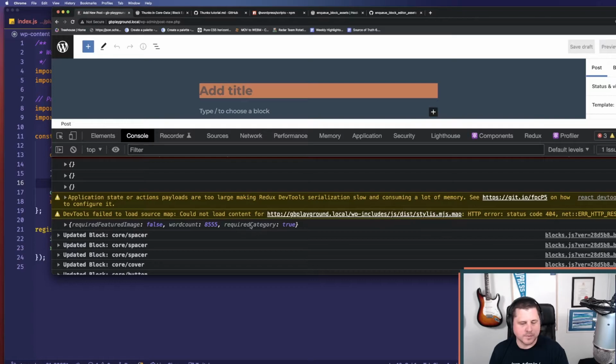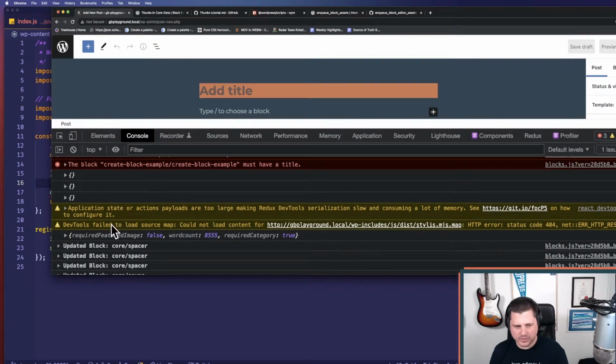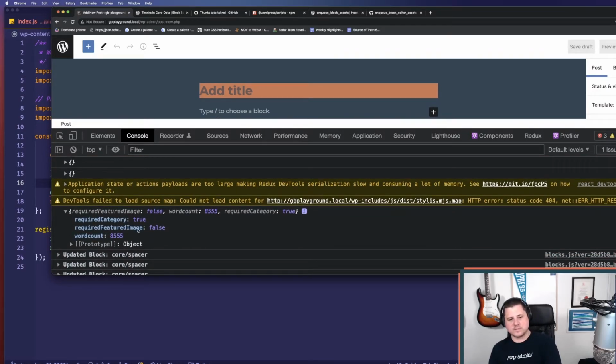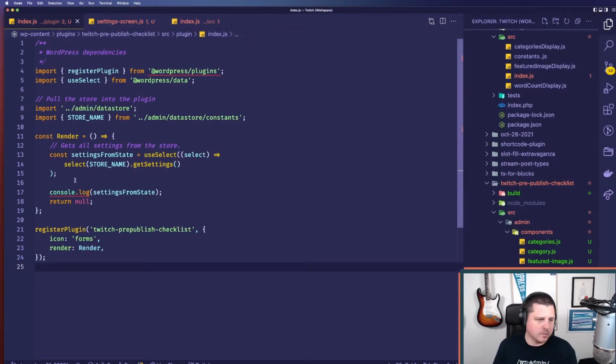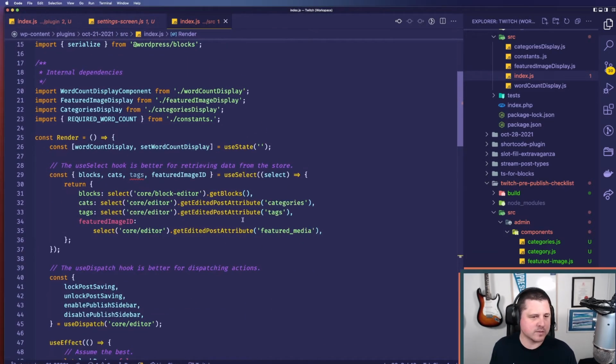And there we go. So this was our empty state object, and now eventually it all resolves, and now we've got this. So we now have our state to work with when we're trying to determine whether or not we have enough words, for example, right? So that's going to be the thing. I have to remember how to do all this stuff now.